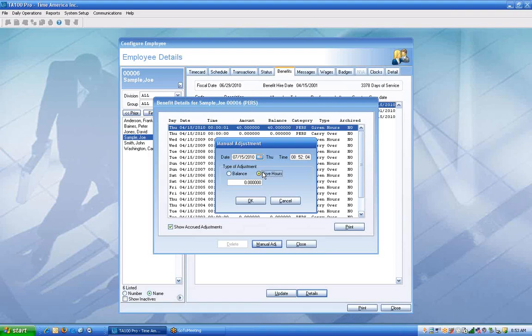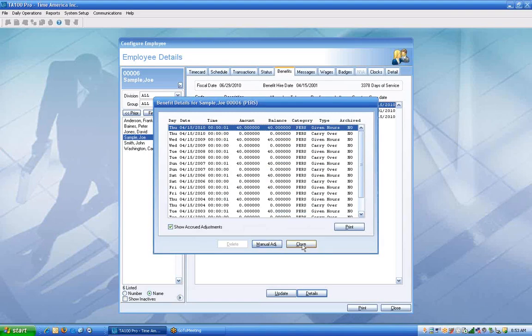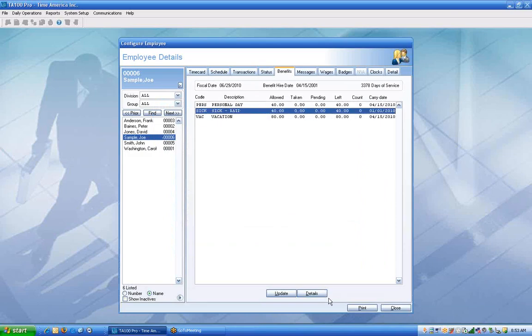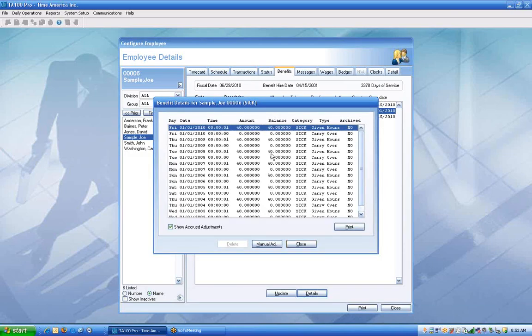But let's say this was an existing employee, not someone who was just hired with the software or hired with a company. Joe Sample could actually have a balance of 17 hours. Then that's typically what you want to do here. You want to go ahead and say, as of this date, this is a balance that the employee has in place. Right? And remember, you can do manual adjustments for each of the individual pay types or categories that you have created as a benefit accrual. Same rules apply.